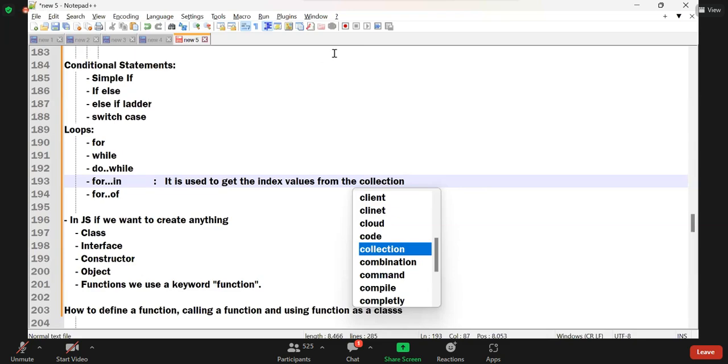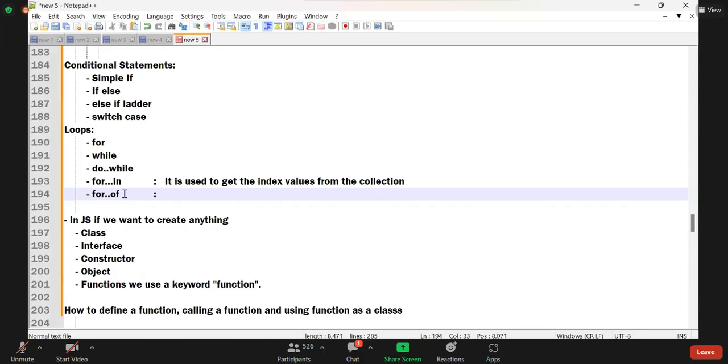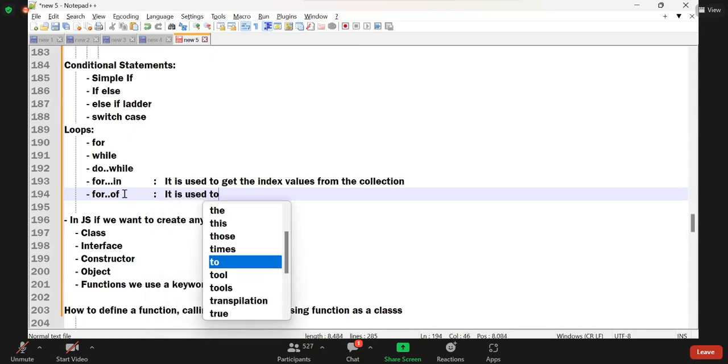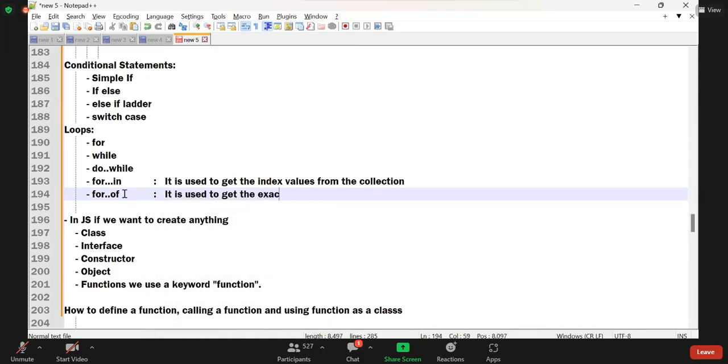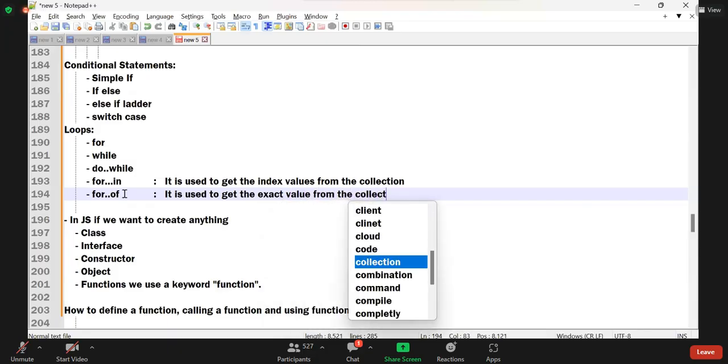If you wanted to get the index value, there you can use for in. Suppose if you wanted to get the value, for of is used to get the exact value from the collection.